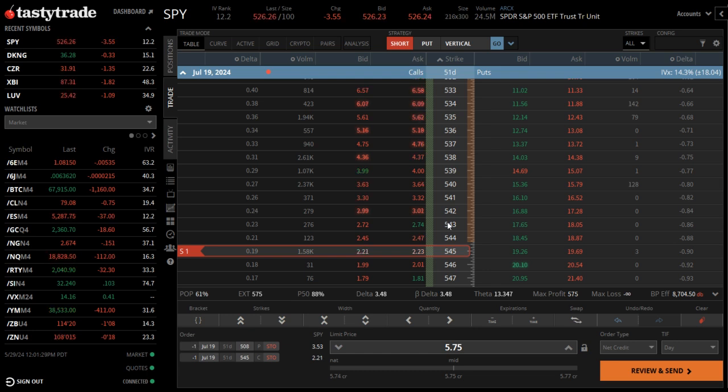Now, I need everyone to keep in mind that if you look at the delta here, the delta is 3.5. Not delta neutral. In an ideal world, theoretically, it should be zero, or as close to zero as possible. This is still viewed as a delta neutral undefined risk trade, but the reason you're seeing a positive delta here is the stock is slightly down, and because you have 51 days, the trading software is telling us that in order to stay as close to zero as possible, we need the stock to come up just a little bit.